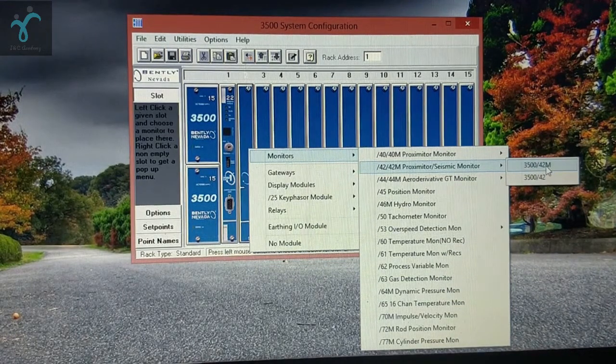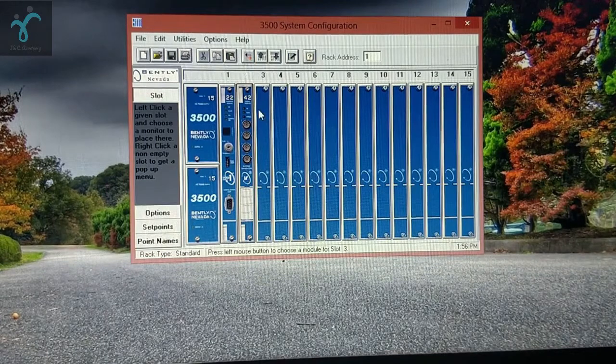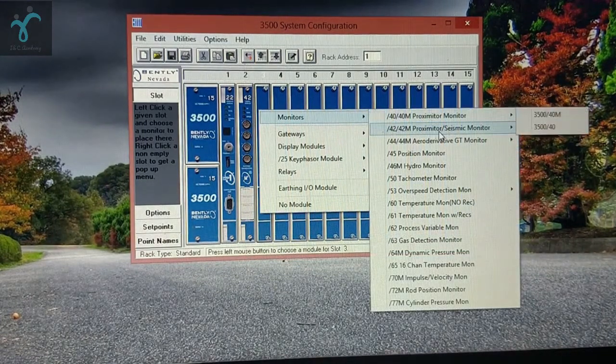This M series is a recent module having some advanced properties over the 42 module. Recently all the racks are coming in the 42M, that is M series format, so we will select that one. Similarly we will add one more, since we are configuring 8 channels.